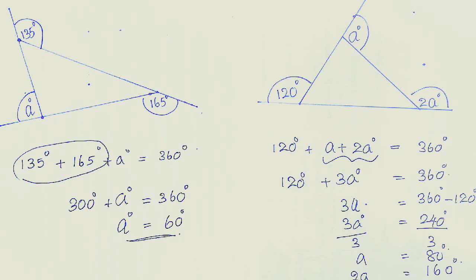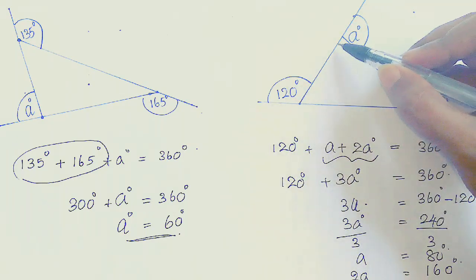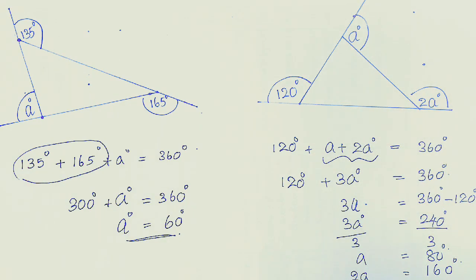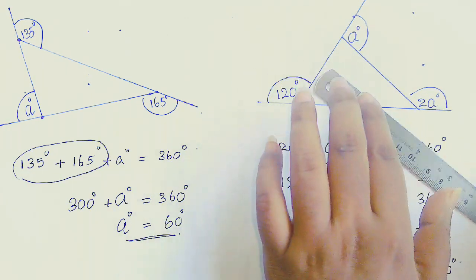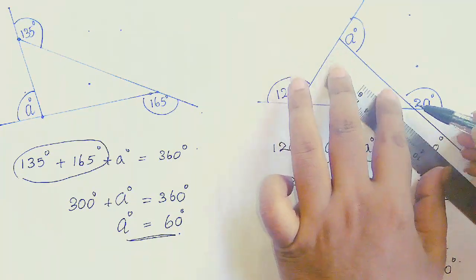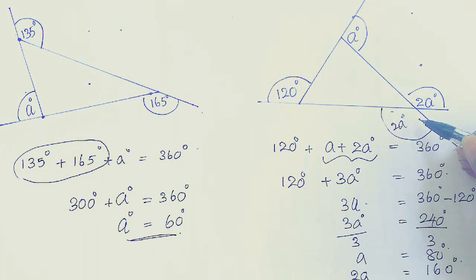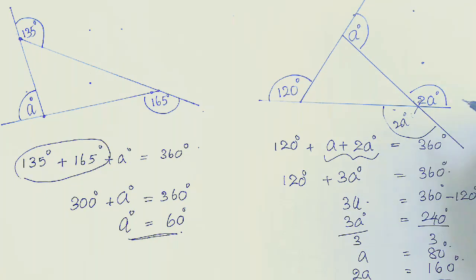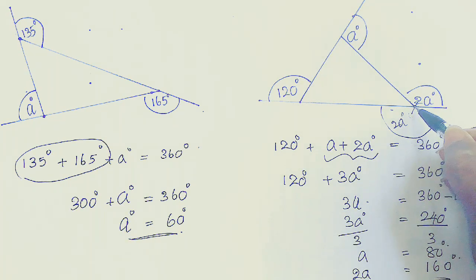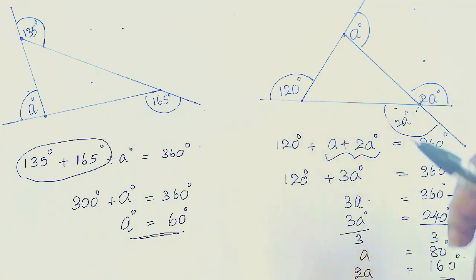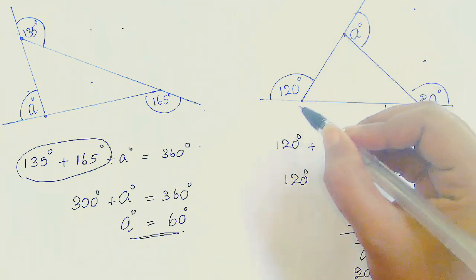Here I want to say another important thing. We don't need to produce each side in the same direction. Those two are in the same direction and the other one is separate. It's okay. If we produce them in the same direction, we get this side as an exterior angle. Because of vertically opposite angles, those two angles should be equal. Then, when we are finding exterior angles, it's okay to take any angle from each vertex.